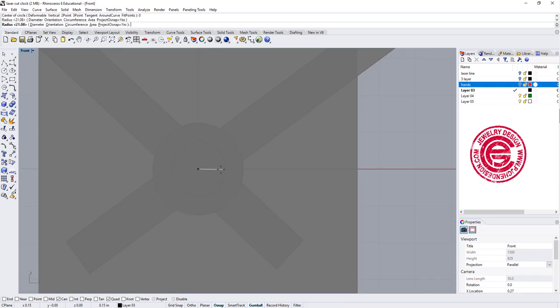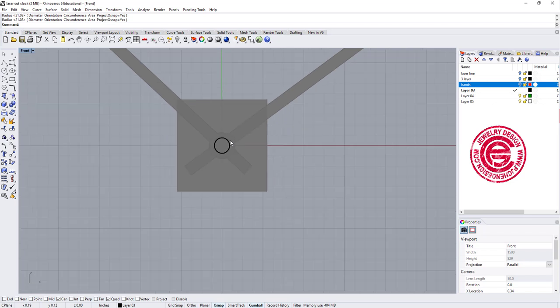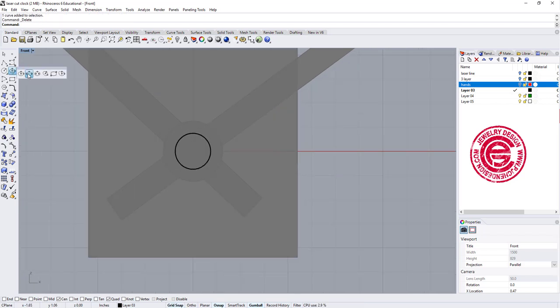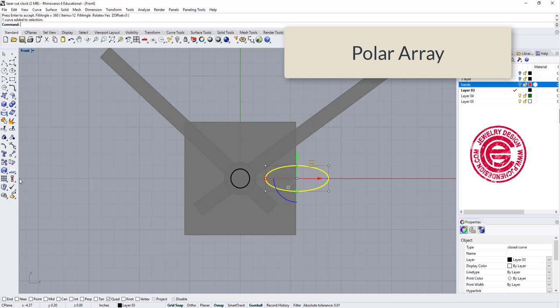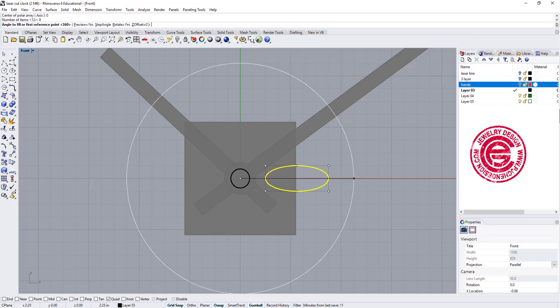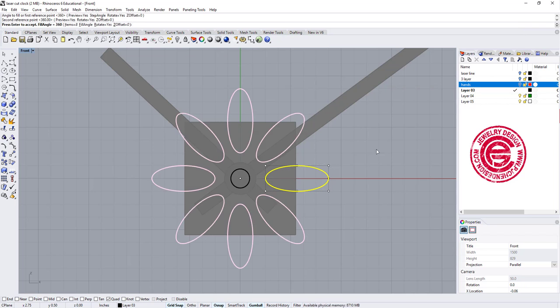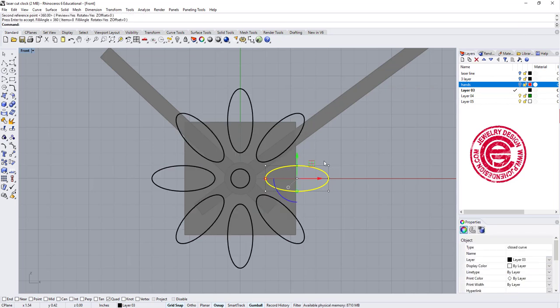First of all, we're gonna draw a circle, and then we will know how big the hole is that we need to cut out. I'm starting with the oval command, and I'm gonna start something right here for my first one. Then I'm going to use the command called polar array, with the center typed as 0, and I need 8 of them over 360 degrees, and I get something like that.